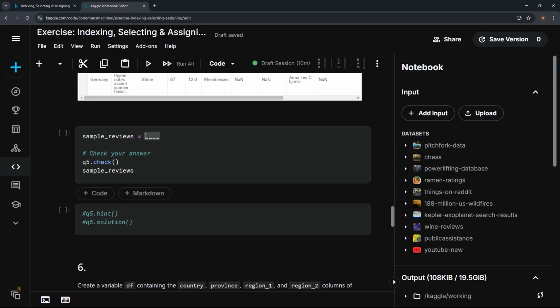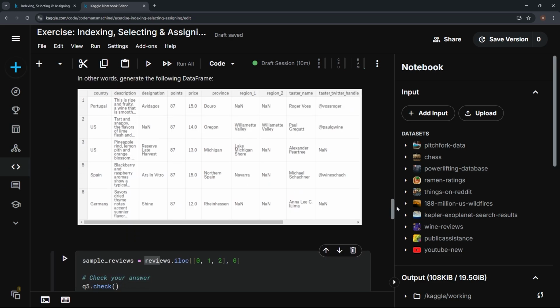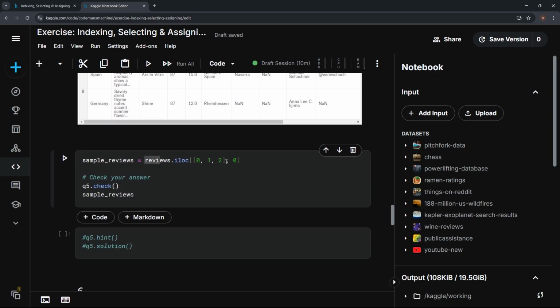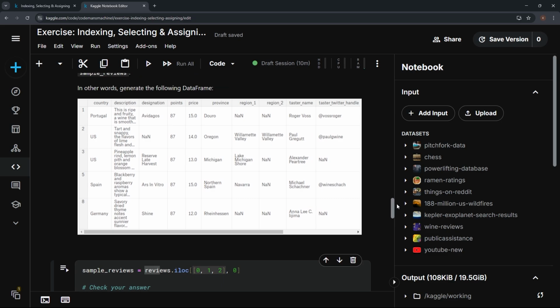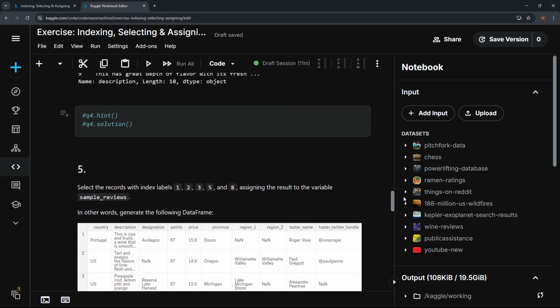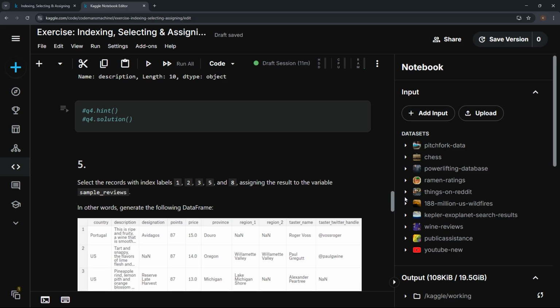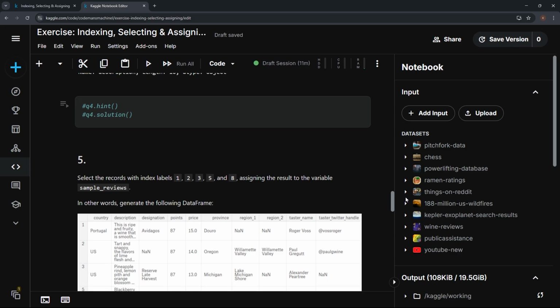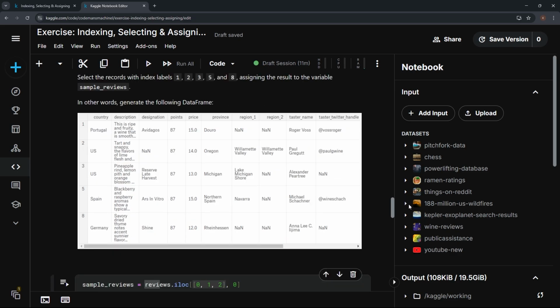reviews.iloc. But we're gonna have to change this up. Actually, 1, 2, 3. Let's do this. Watch this. First, let's do a range because we know it's gonna be which ones? 1, 2, 3. With index labels 1, 2, 3. So yeah.